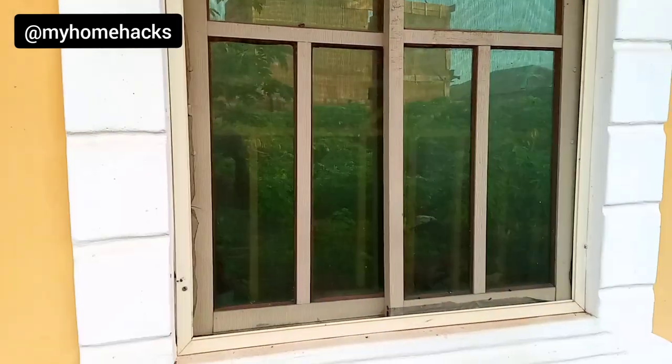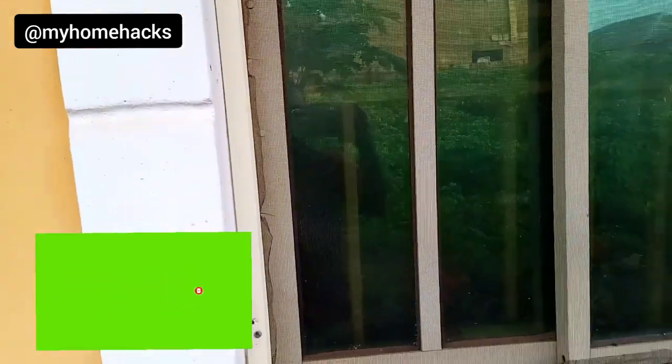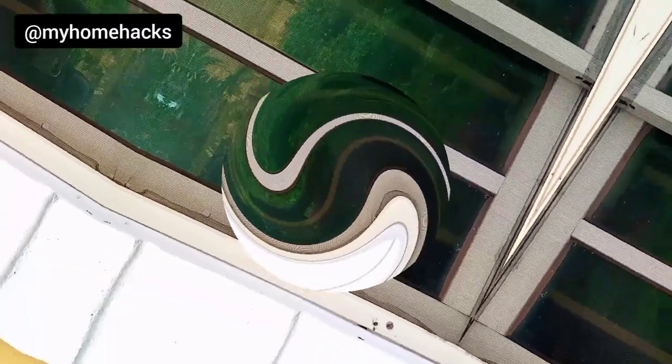But after several months of installation of the mosquito net, we discovered that the mosquito net itself becomes very weak and begins to tear apart on its own. Sometimes small animals can eat it and create holes into the mosquito net. At this point, the purpose of installation of the mosquito net has been defeated.